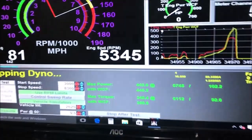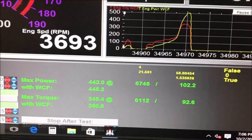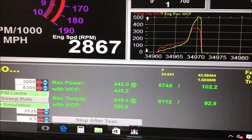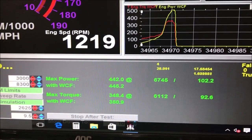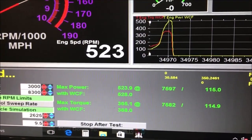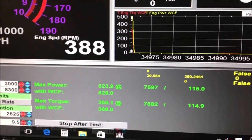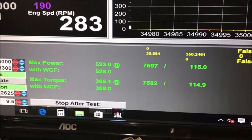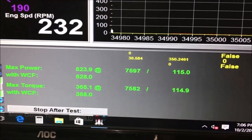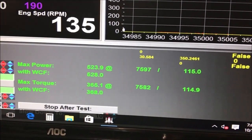Man, that was loud. Let's see where we're at. Okay, we can see from the graph, we made 500 horsepower. And we made a run at 445 in between. But let's see what we got, 528. It's actually pretty good, but so Lou, you've made more power than that though, right? Yeah, there's still more in it. Okay, hey, Harvey, how many pounds of boost was that? That was 20 PSI. And how far are we going tonight? I think the highest we went to was 30 PSI.